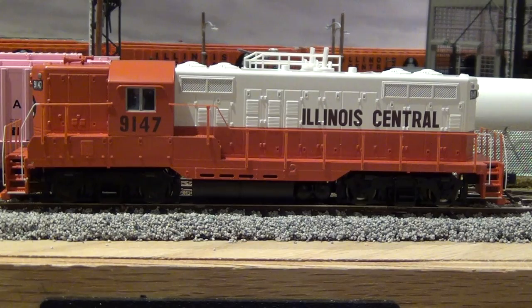So, I think one of the things that I was just disappointed about is this is an economy decoder, but it is a very, very basic sound decoder, and even out of the package it just doesn't function as well as it should. So let me go ahead and power this up and I'll give you a demonstration of what's going on with this particular decoder.